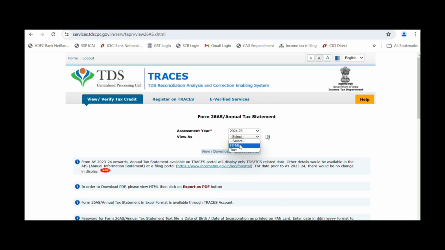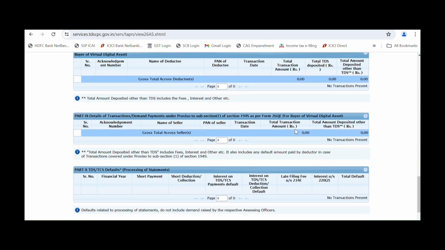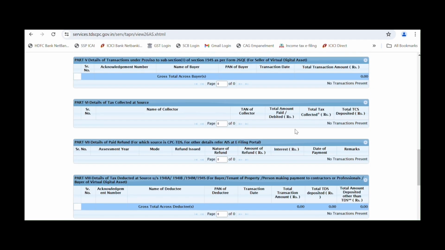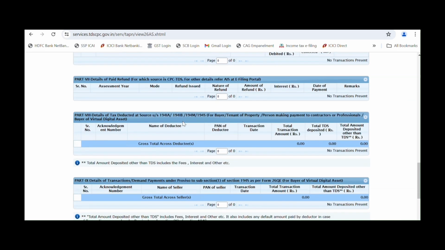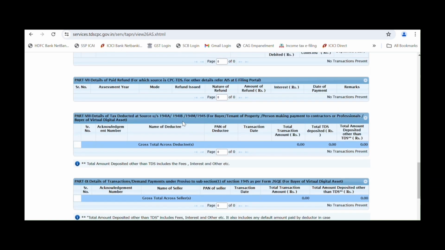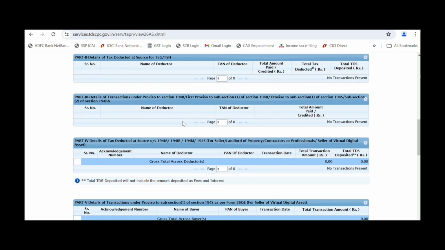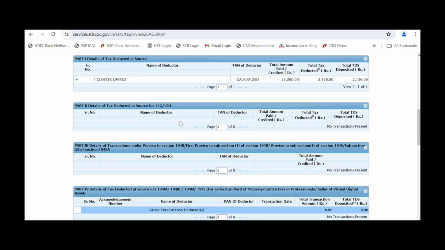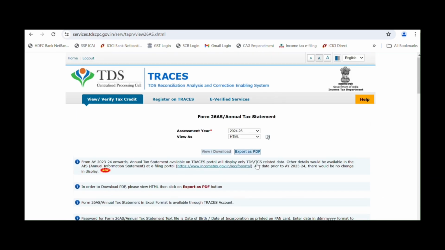So you will choose 24-25 here. Then you can view it either in HTML format or in text format. Generally, we choose HTML format, and if we click, it will go to the form. This is the form which gives you the various details. Wherever you have these details, they will be displayed here. Since this PAN did not have these details, they are not being shown here.